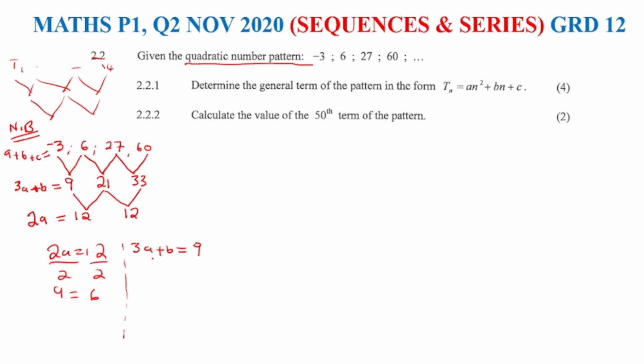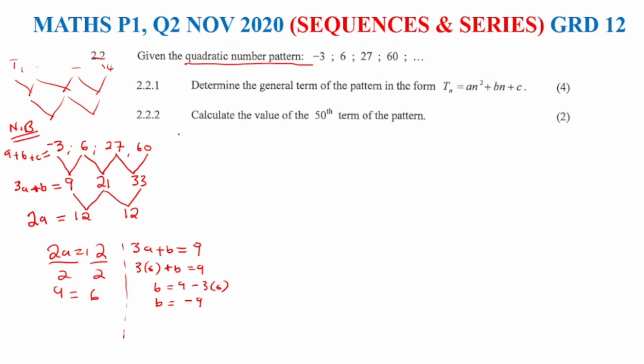We already know the value of a here. The value of a is equal to 6. We don't know the value of b. We are looking for it now. Therefore, with this, you should be able to get the value of a: 9 minus 3 times 6. If you punch that on your calculator, you should get the value of minus 9.